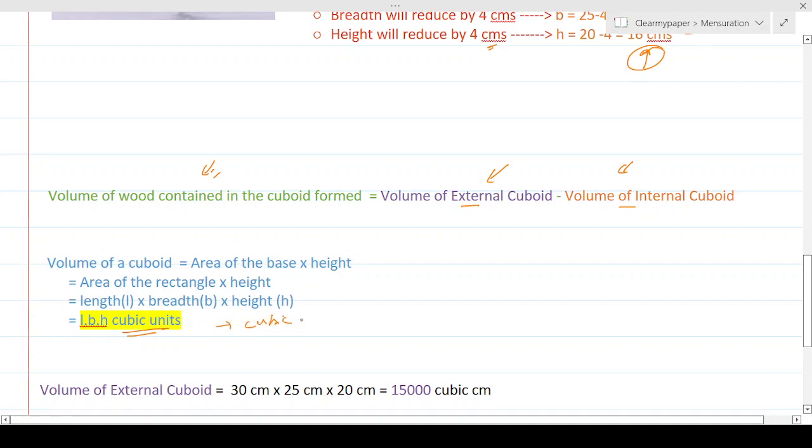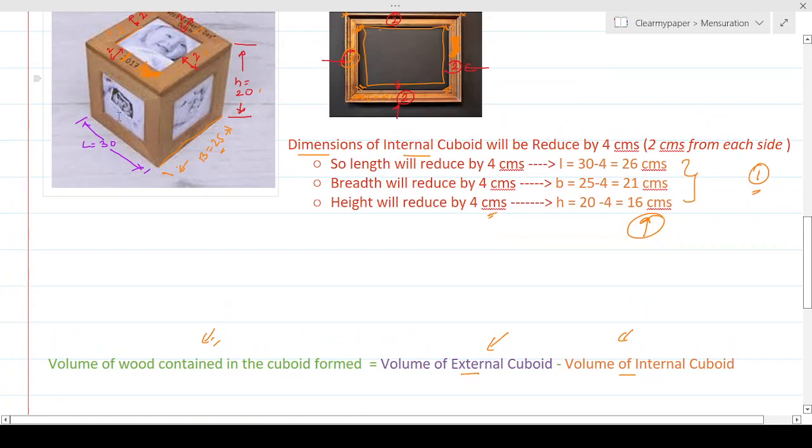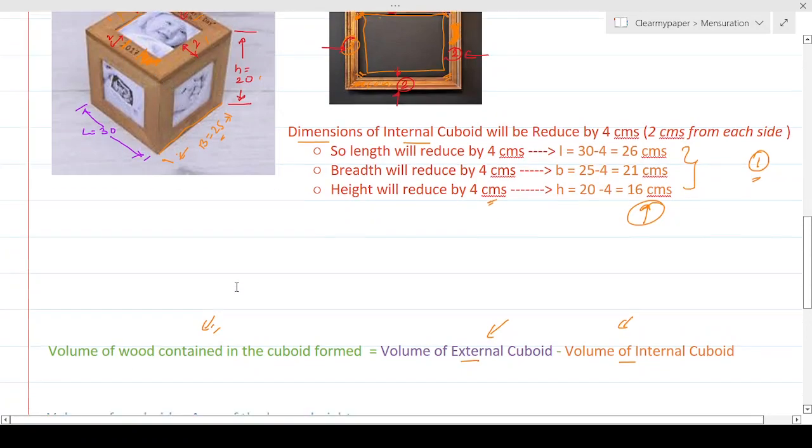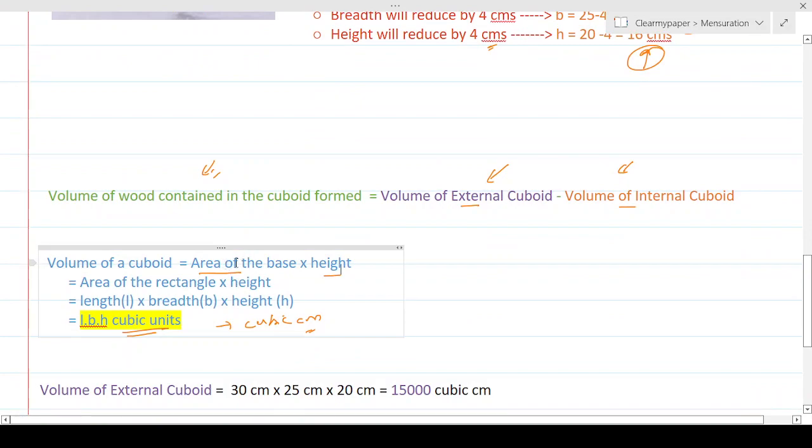We know that. And if you cannot remember the formula, this one is easy, but if you don't remember the formula, volume of any solid object, always assume that it's going to be the area of the base multiplied by height, which I've discussed why that is. You should think about how much water this can hold or how many objects I can keep in that. And the area of the base is going to be a rectangle. So if it's a rectangular base, we have length into breadth and then multiplied by height. So we get area of the rectangle into height, which is length into breadth into height. Or you can remember this formula. So whatever works for you, you remember.